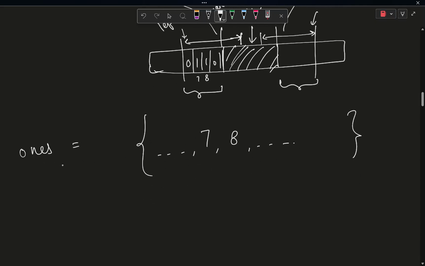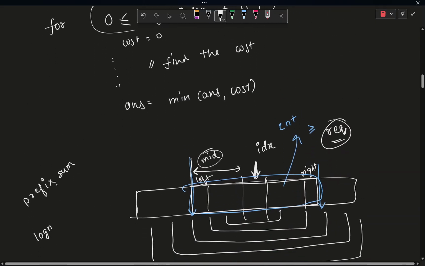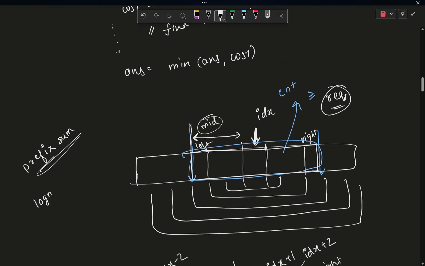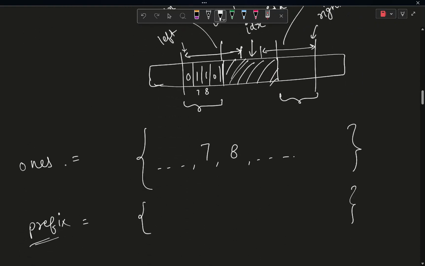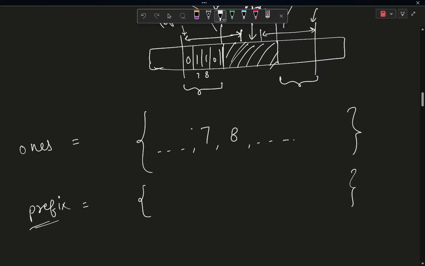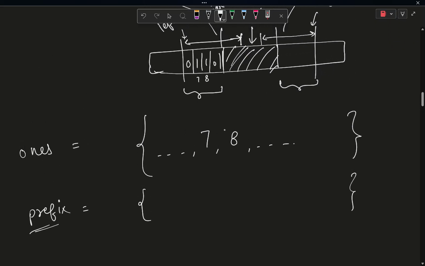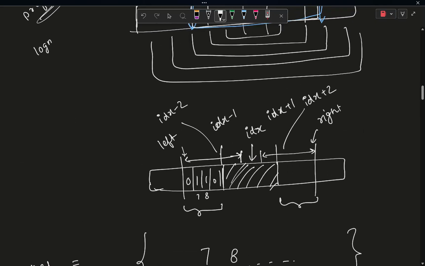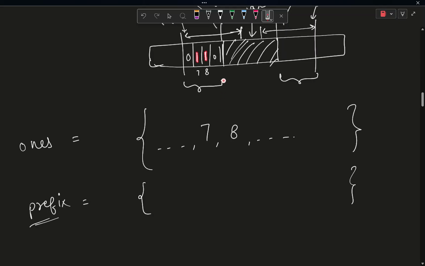I did actually create a prefix array as well. I did create a prefix sum array, other than this one. For this one I didn't create a prefix array. I did it with a different lower bound and upper bound approach, but it can be done with prefix sum also. Coming back to this, in the normal prefix sum array, what we were doing is just keeping track of the sum of the elements.